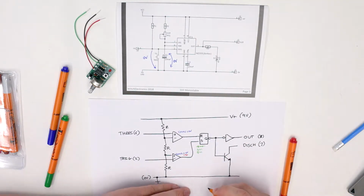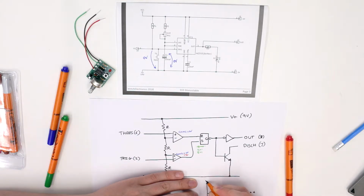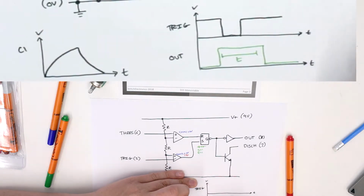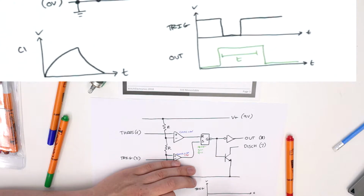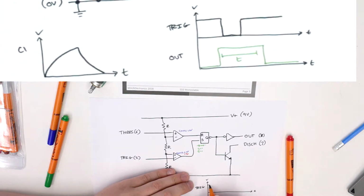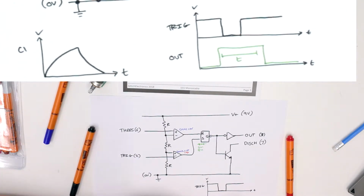So if we draw this on a graph, and put both signals on the same graph, those are time, and that's V. This top one is going to represent the trigger, and this bottom one here will represent the output. So when we push, the trigger is normally 9 volts, and when we push it, it goes down, and comes back up when we release. And the output is normally off, but here it now switches on.